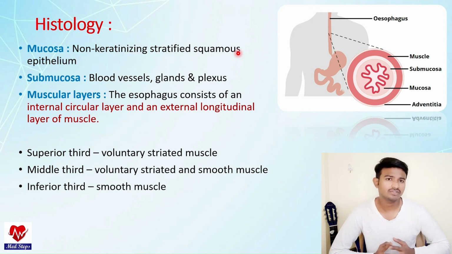Regarding innervation of the esophageal layers, between the submucosal layer and the circular layer there is a plexus, which we call the submucosal plexus or Meissner plexus. Between the circular and longitudinal layers, there is a plexus we call the myenteric or Auerbach plexus.